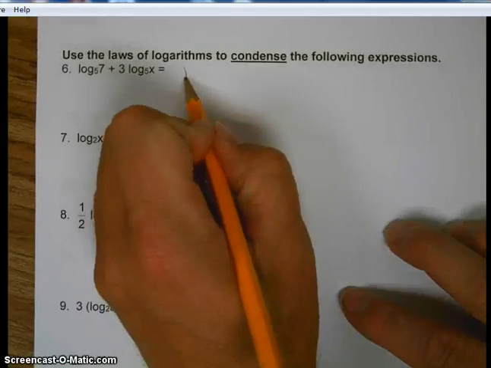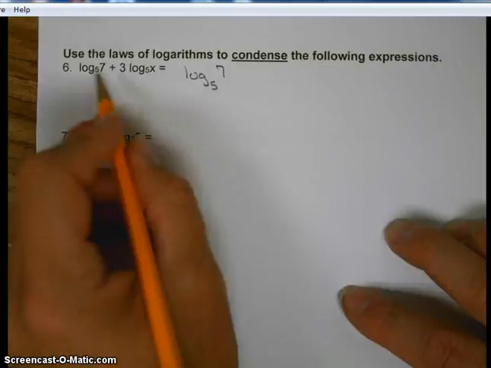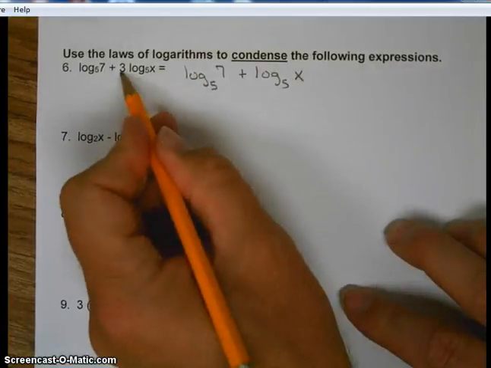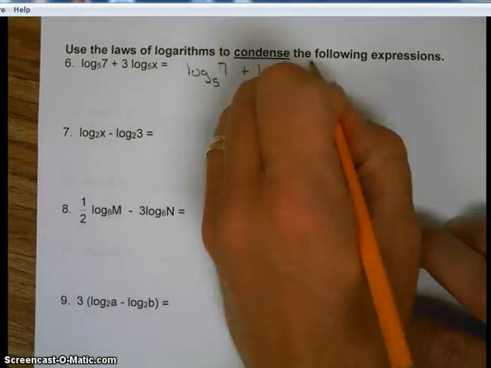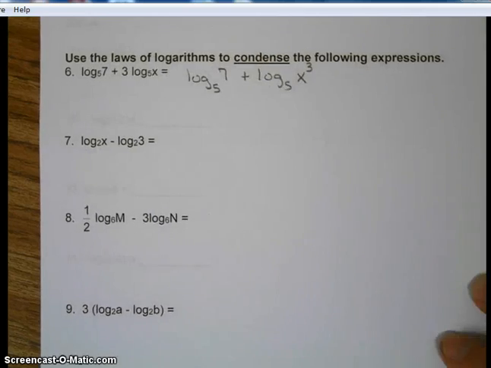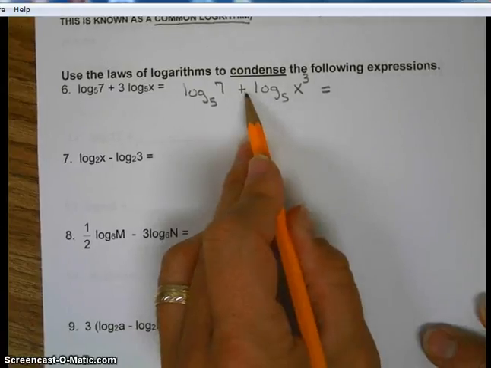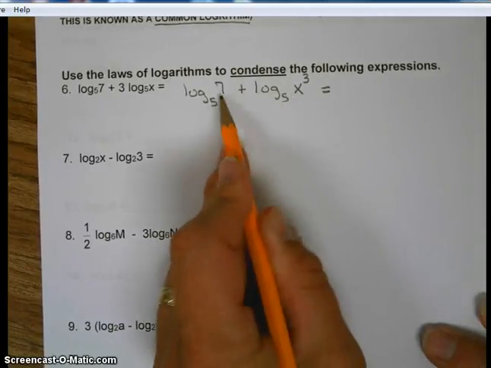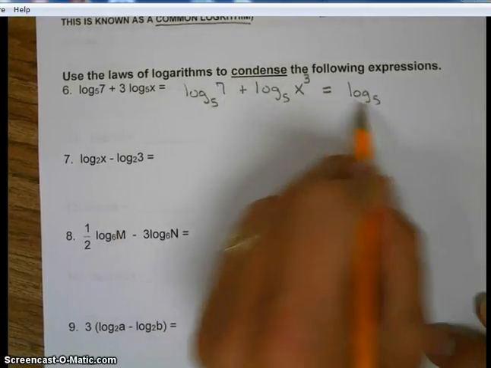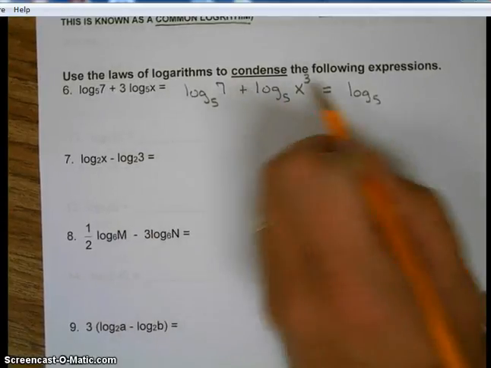So you would rewrite this log base 5 of 7. Remember that 7 is the argument. Okay, plus log base 5 of x, and you have to raise that 3. We're going backwards now, so 3 comes up on the x. Okay, we're condensing. Now, condense again. So, plus means, what do we do with the arguments? Means to multiply. So log base 5, condensing these into one log. Notice the bases are the same. They have to be the same or we could not do this. And this is going to be times.